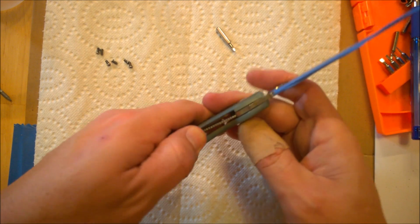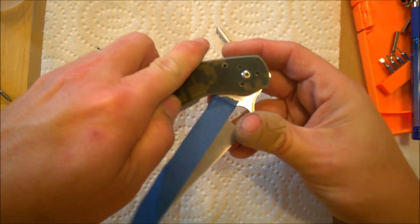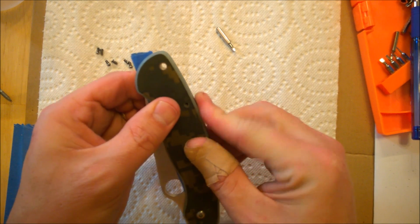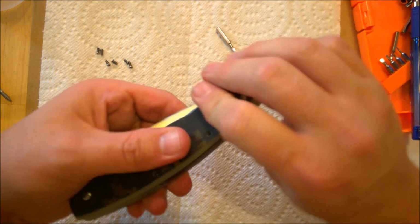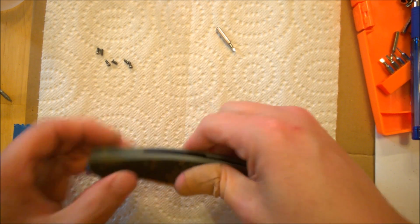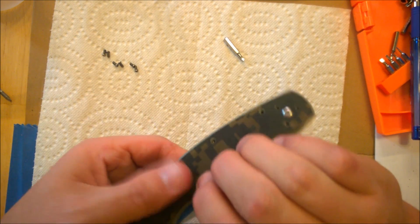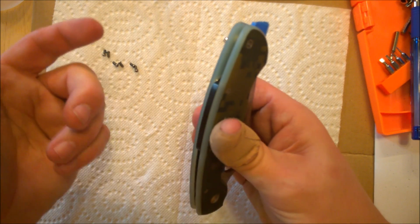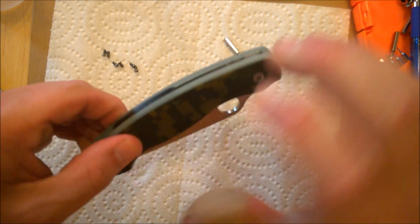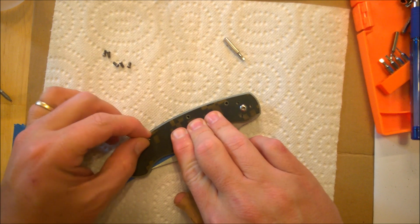And so now I unlock that, close the blade, because then once the blade's closed, I can line up the rest of the holes. And yep, they all line up. Make sure I keep pressure evenly around the whole thing. What some guys do is they keep small elastic bands with them and they quickly put rubber bands over stuff. I tend not to need it. And start putting the screws back together.